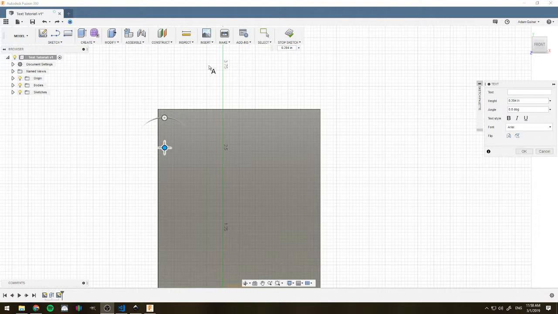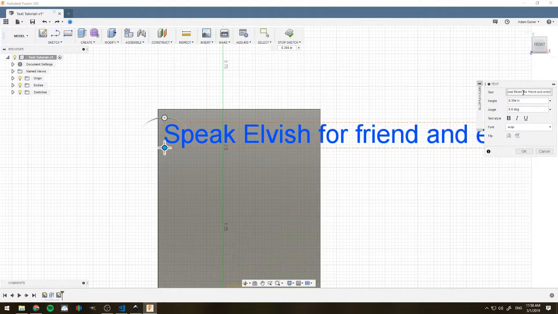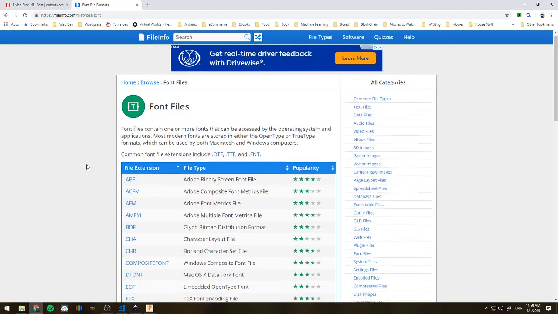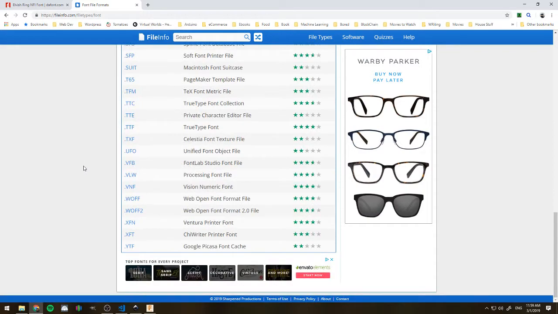So right here we have a 360 window open, and I'm just going to add in some text. This is going to be our demo text. Here you can see we have our regular English text, and right now it's just Arial. But if I want a different font type, I have a couple of custom fonts installed, and I'll show you places to get fonts in a minute. I've pre-installed some of those fonts, but there are a lot of different font types out there. Here's an example of all the different font types there are in the world.